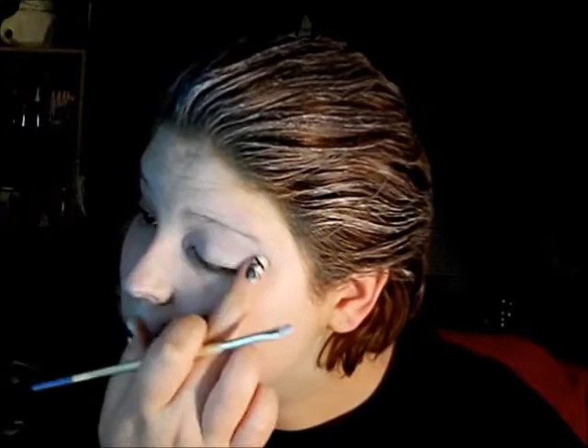Now I am taking a square brush and that white cream and applying this to my waterlines and squeezing my eyes shut to kind of get the color on the top of my eyelids as well. You want to just gently rub this color in with your fingers. You want to apply this to your eyelids as well, just to create a nice white base for the eyeshadow you'll be applying later.